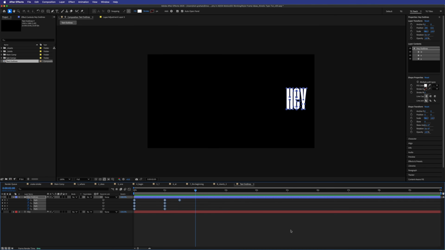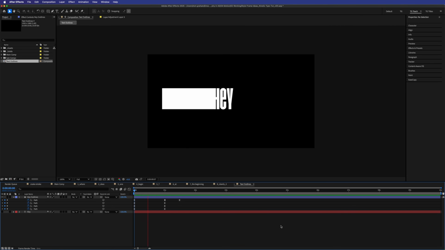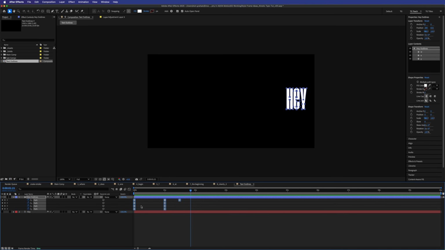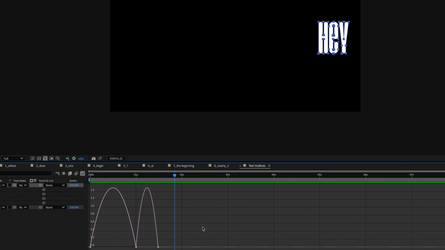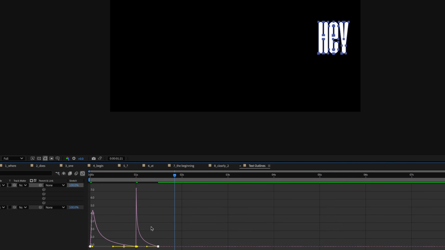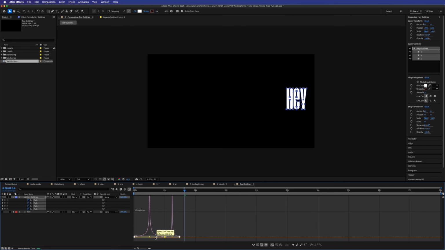If you converted those to easy ease or something, you'd get a little bit more movement, but I think it would be better to snap those really quickly. So let's highlight all of those, go into our graph editor, and I'll keep it in the speed graph for the time being. Highlight these bottom keyframes, and let's really make the ins really fast. Let's see what that looks like. Let's make this out one fast as well. Let's drag these like this and see if we can get this one to go in quickly.